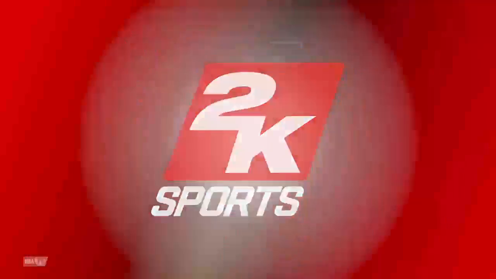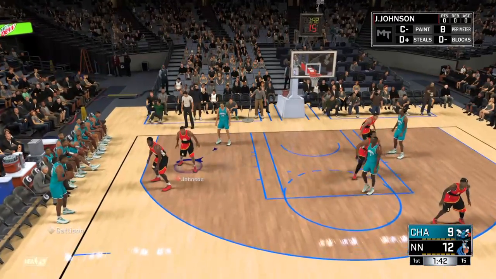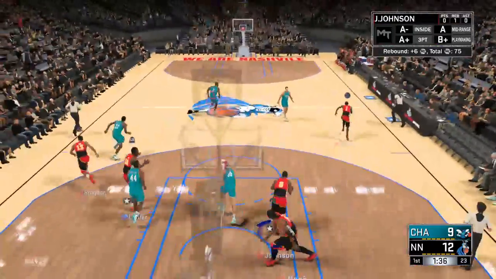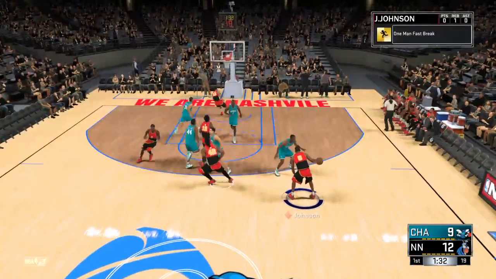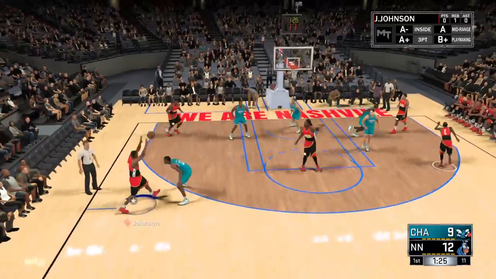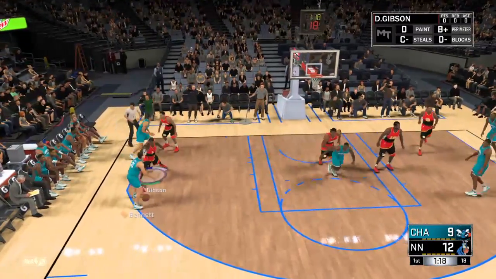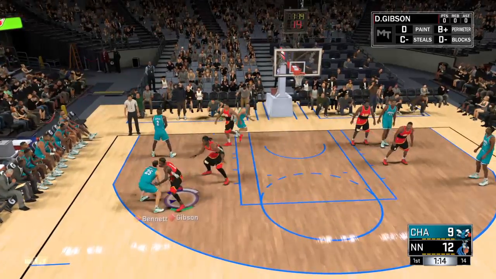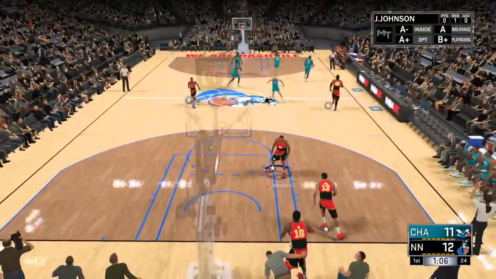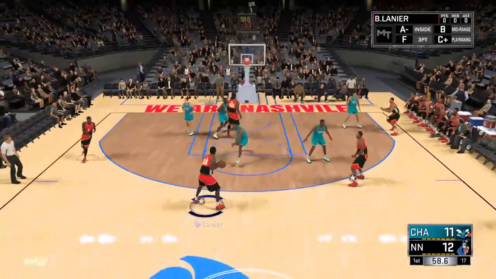had to foul him. He was gonna get an easy basket. Now, Brogdon, Joe Johnson, ISO Joe, ISO Joe. Doesn't play defense worth anything, but can shoot like a god. Oh my goodness. Why are passes slow in this game? Why? Wow. Ball movement.